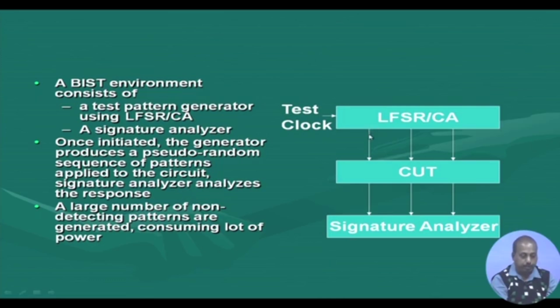The second pattern will be generated and applied to the circuit, and it has no contribution in improving the fault coverage. Then the third pattern will come. That way, maybe after the first pattern, the 10th pattern generated by the LFSR detects some new faults. In between, patterns 2 to 9 are extraneous, and they are causing an increase in power consumption.